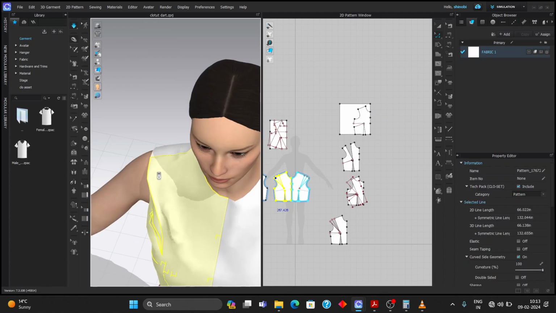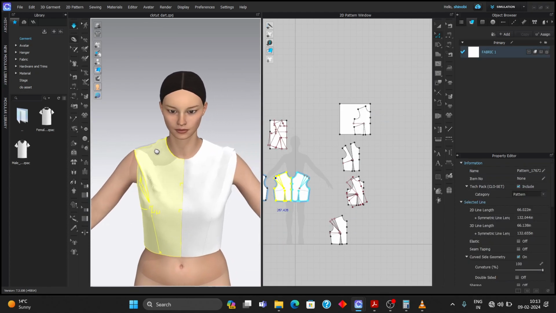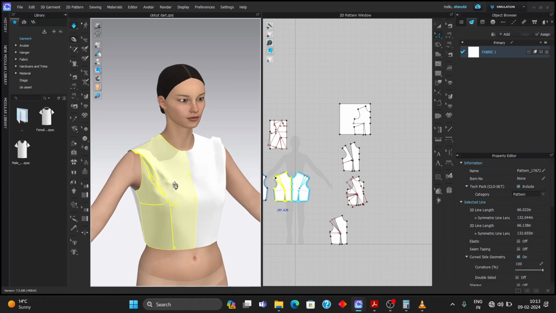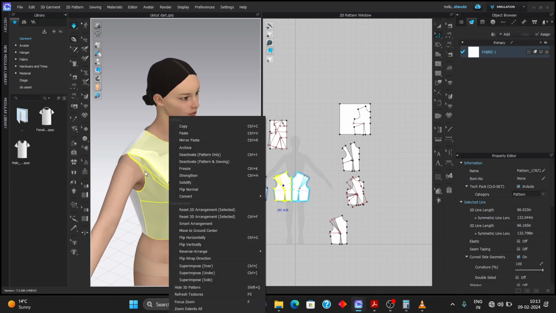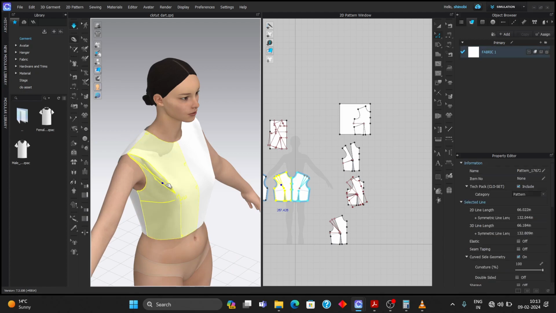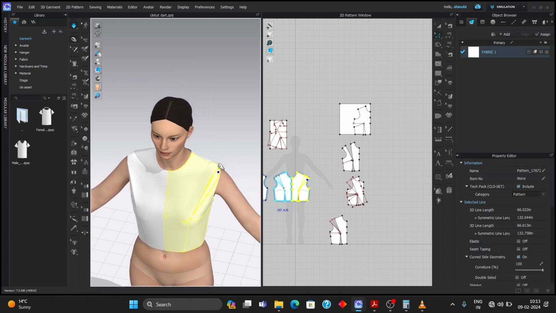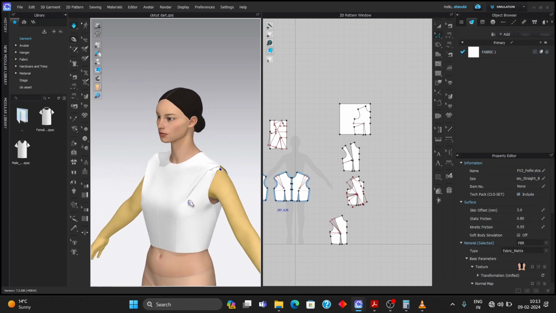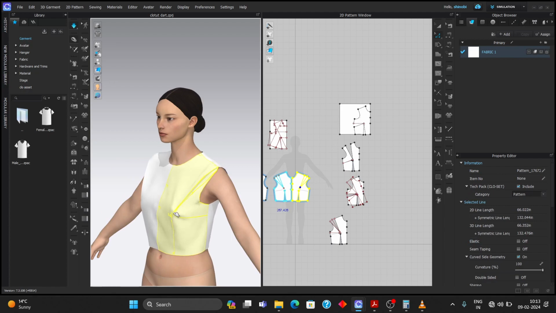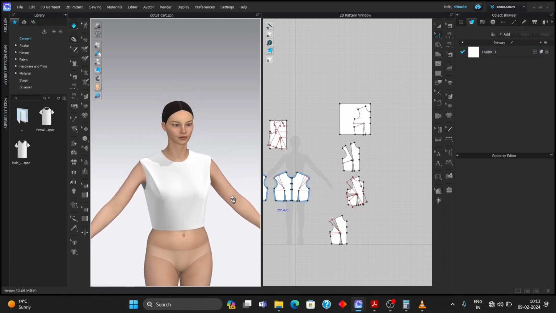Now hit the spacebar to simulate, and if your pleat is also facing in the wrong direction like this, don't worry, just use some brute force or the fold tool to get the pleat into its original direction, and with some manual fixing and adjustment to the 3D pattern, we can achieve the desired look of our pleat. And now we are done with converting a dart into pleat.